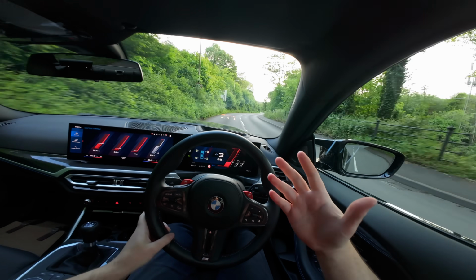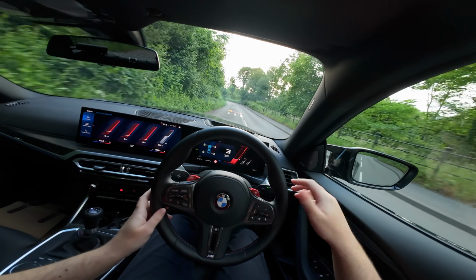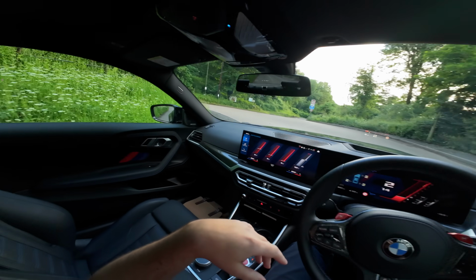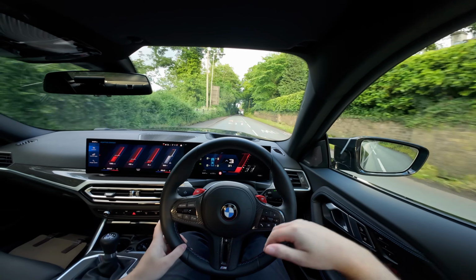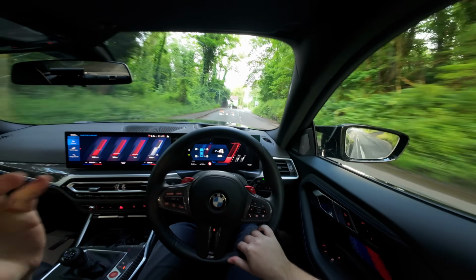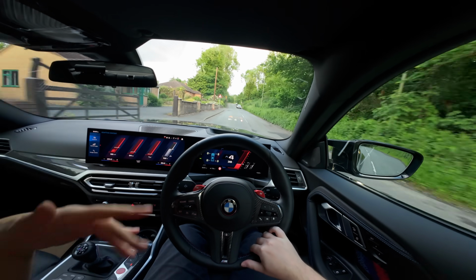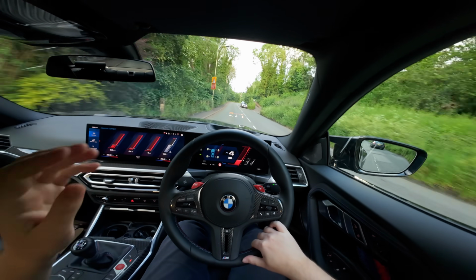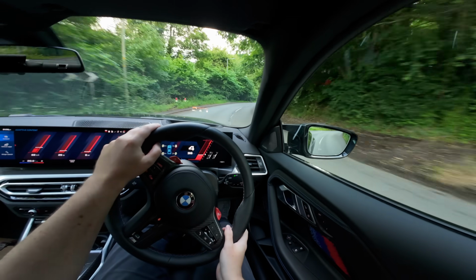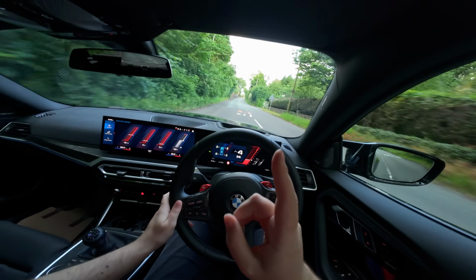Now, there are times where you have to be a bit aggressive. If you're driving a bit quickly, if you're on a track day, if it's 2 a.m. and you want to go sideways around this, there are times where you will choose to be rough on the drivetrain, but that should never be the default. And it should never be by accident. It shouldn't just be because that's the way you drive. So be very conscious. If you've got a passenger and at every gear change, at every clutch engagement, they're being thrown backwards and forwards, you've got a problem.